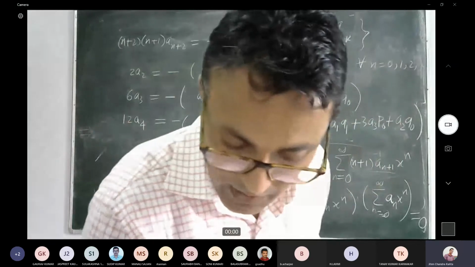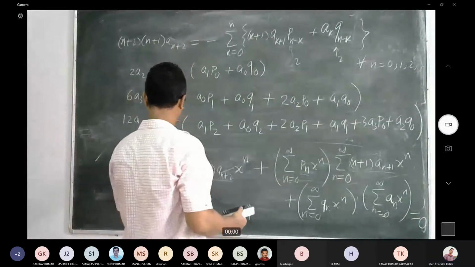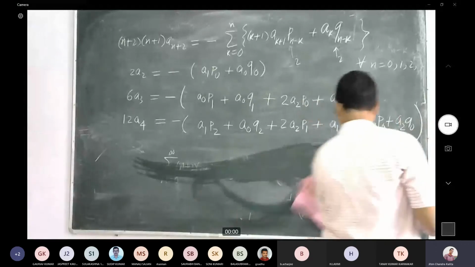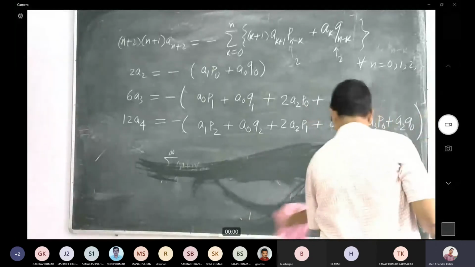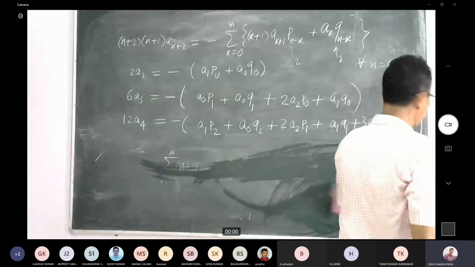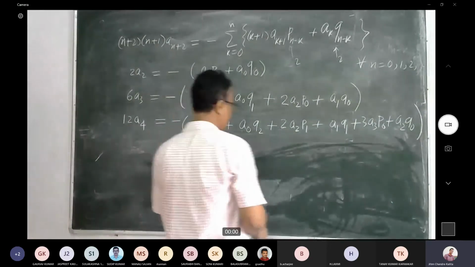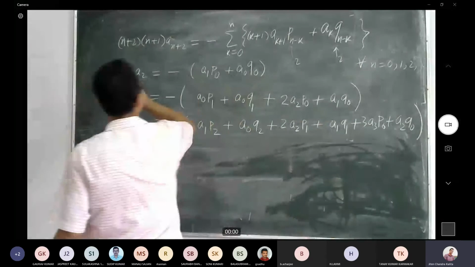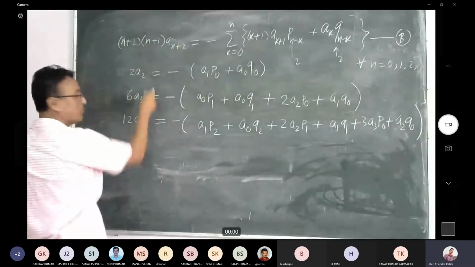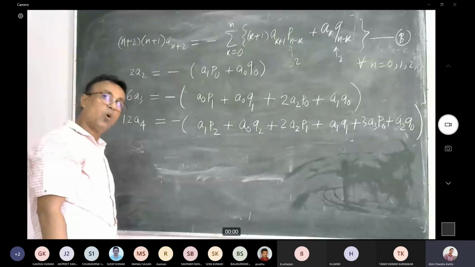Okay. So now, see, I have to prove that, firstly, the given differential equation has a series solution which is unique. Okay. See, now I have got some recurrence formula. And making use of these recurrence formulas in P, I can get all of them. I can get all of them, isn't it? Fine? I can get all of them.